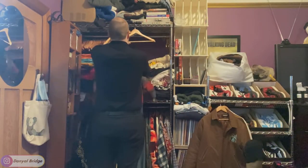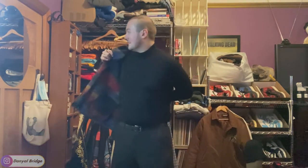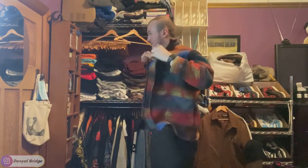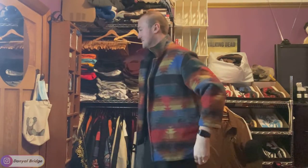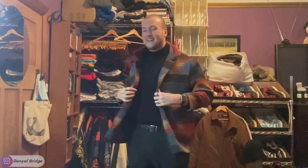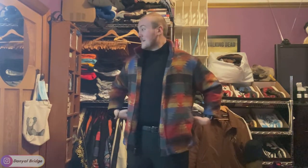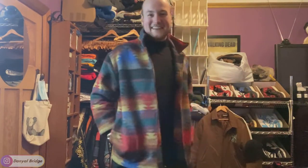Moving on to the last one — the peacoat. I honestly thought it was going to be more of a trench, a little bit longer, but maybe it'll sit a little bit longer on me. Look at these colors — that's crazy. Am I going to have the collar popped, like this? The pockets are back here. This with like some blue denim, like a denim shirt or canvas shirt — I'm wearing the wrong outfit. I need to totally reassess and wear it with denim, but the wool is really comfy and I really like the colors on it. Now I'm just going to be buying all this Aztec printed and traditional American stuff. There are a lot of brands doing this type of thing these days.